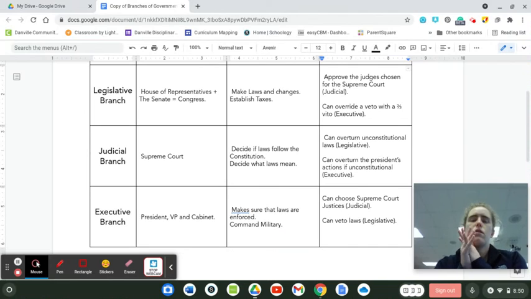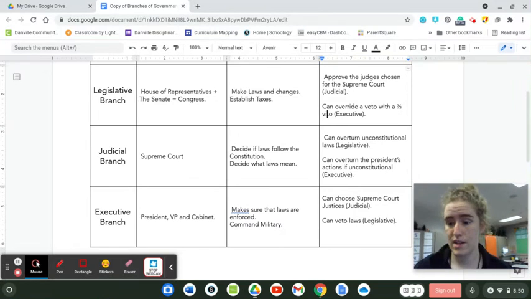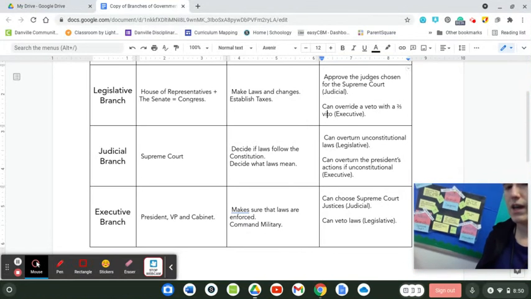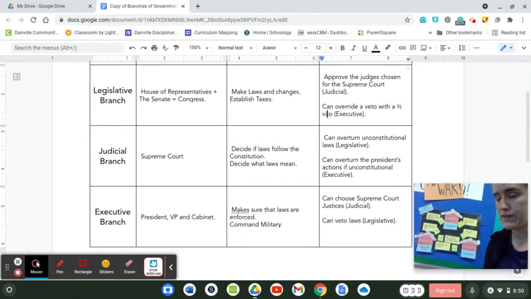So all of these groups work together. They work together to make laws, to make decisions, to decide if the laws are good for us as a people. We have the power to help choose who's in each group, right? We vote for the people in Congress, the legislative branch. We vote for who's in the executive branch. And then together, those two groups, those branches, choose who's in the judicial branch, okay? I know this is super complicated. In fact, if you want to see how complicated it is, here's a little chart that my other class is doing right now, okay? Lots happening with this.